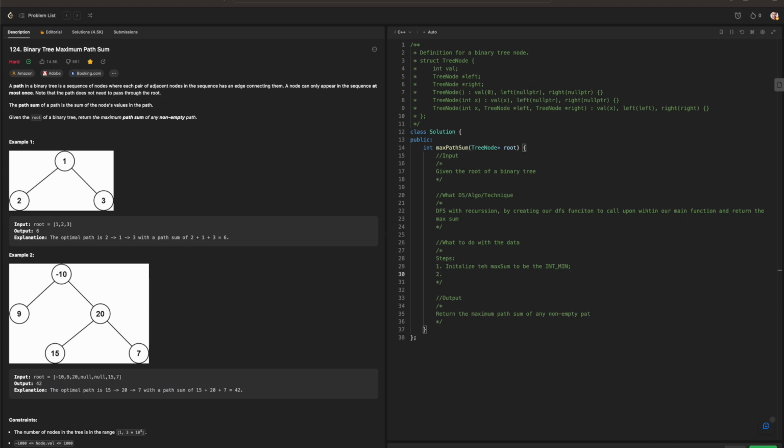And for step 2, what we're going to do is call on our depth first search helper function, which will be called DFS, incorporating the root and then the max sum, which are going to be your 2 parameters. And then we are going to return our max sum. In fact, I'll just make it part 3. This will be inside of our main function.